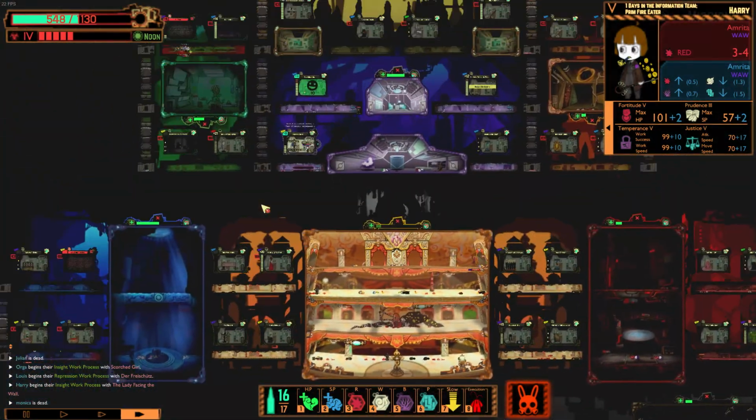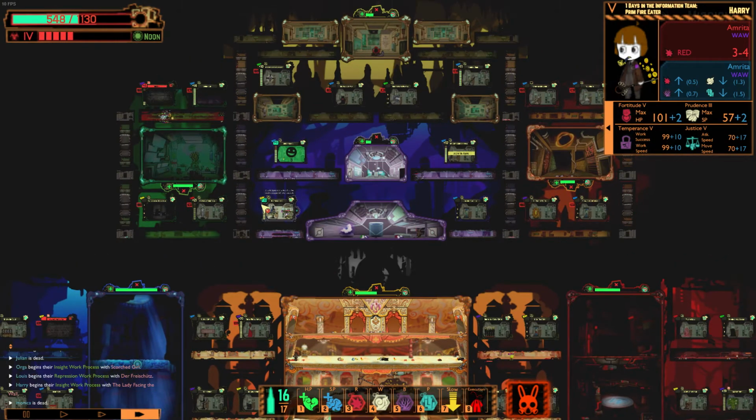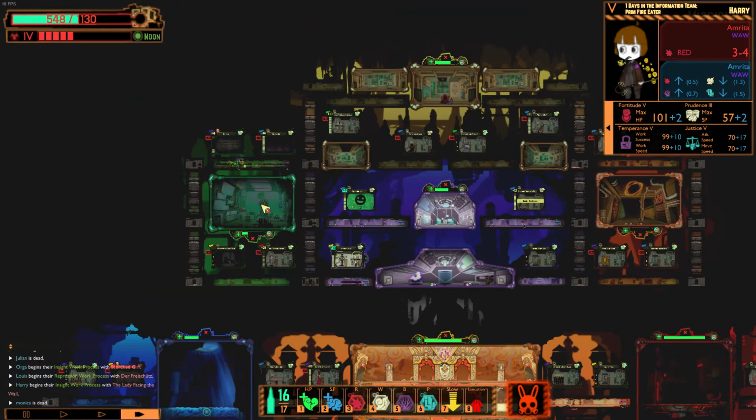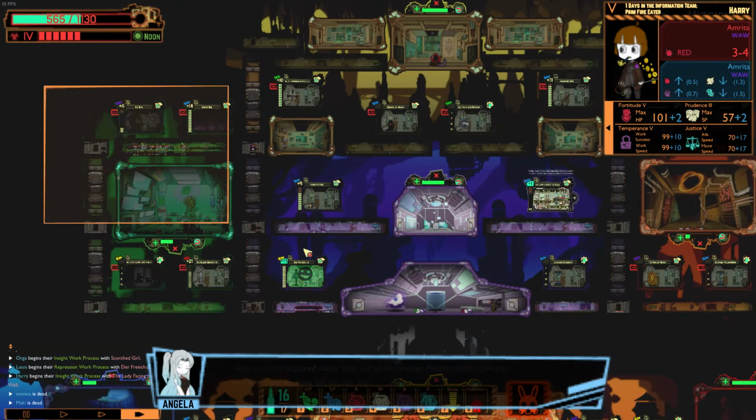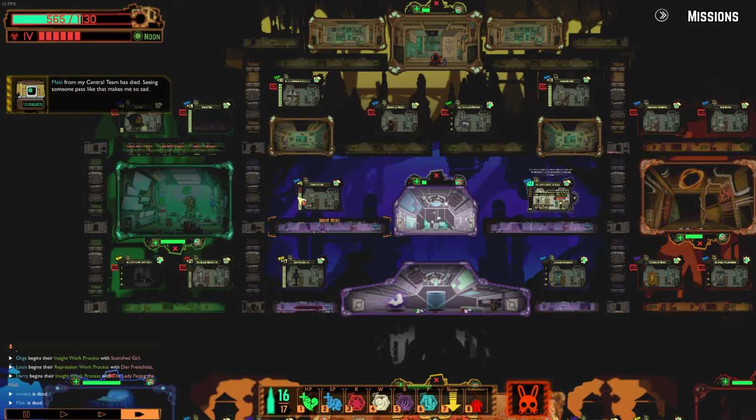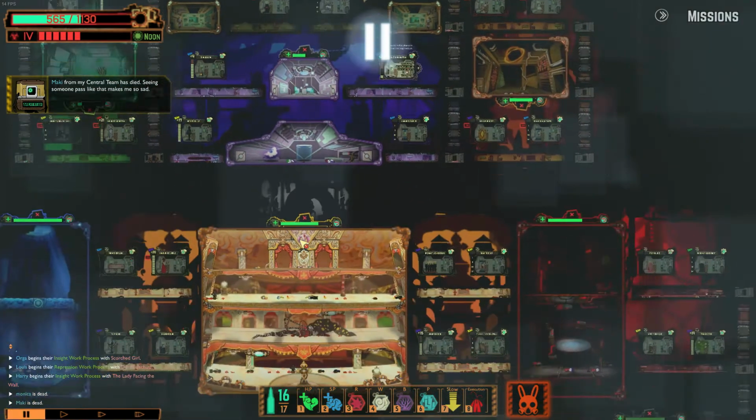Big Bird constantly breaks out, and his constant breaking out is making Red constantly break out. And the two of them are slowly but surely chipping away at my employees.